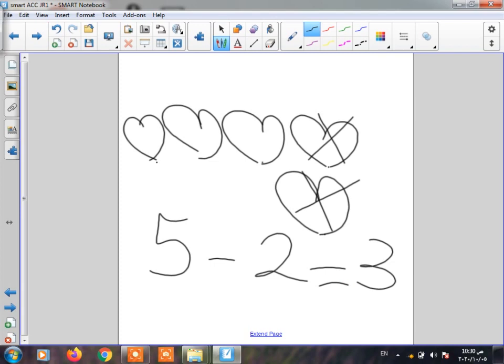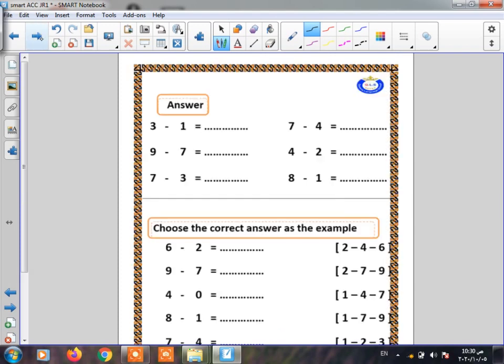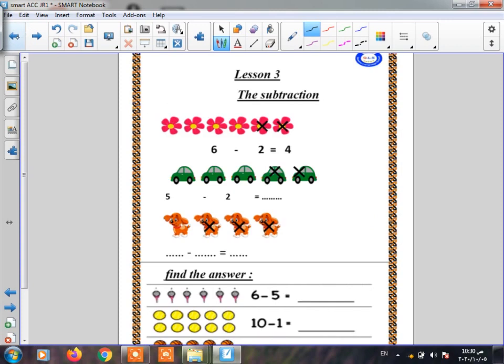I cross out that number, take it off. Okay? Now I have 6 colors and take 2 from them. I cross 2, I leave 4. Here I have 5 fourths, and take 2 from them. I cross 2. I have 5, I cross 2, I leave 3.